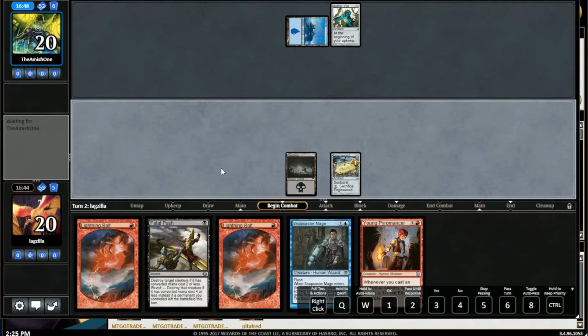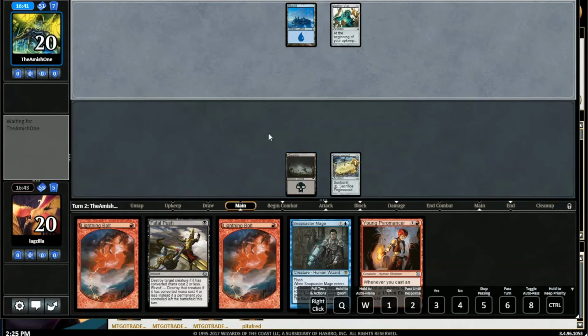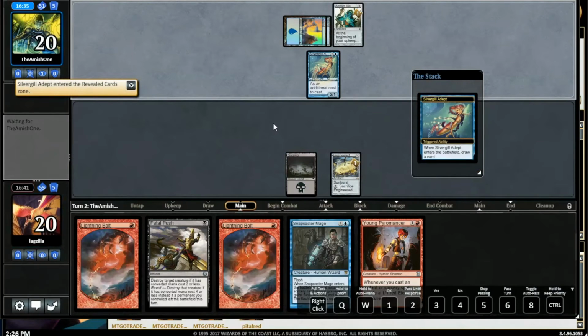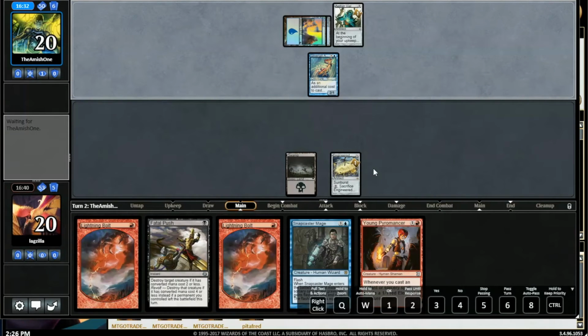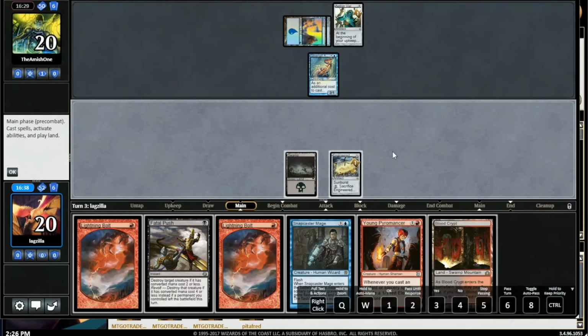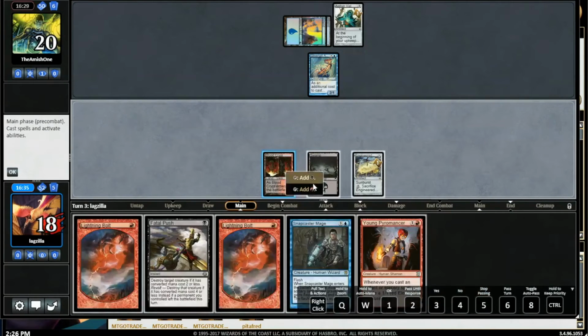So this feels pretty bad, especially if they can Cursecatcher something in to negate our Fatal Push, basically. Yep, Silvergill Adept is fine. That's a Blood Crypt. We'll go ahead and shock that.